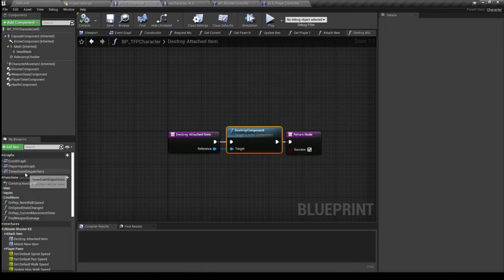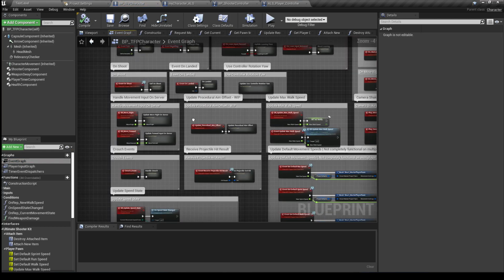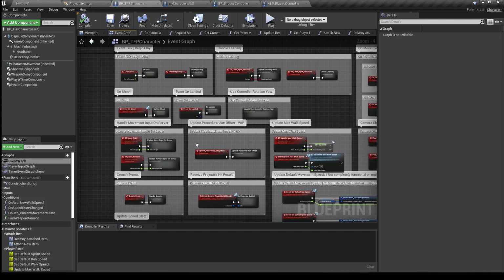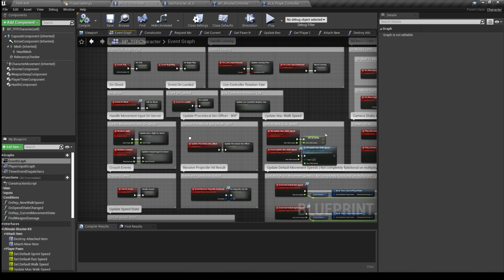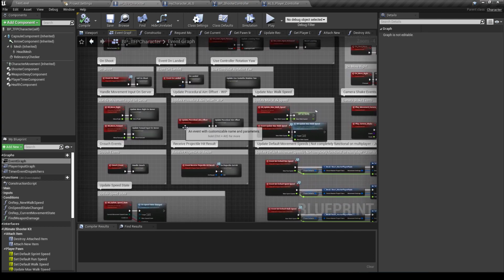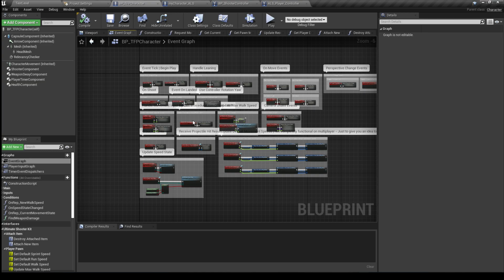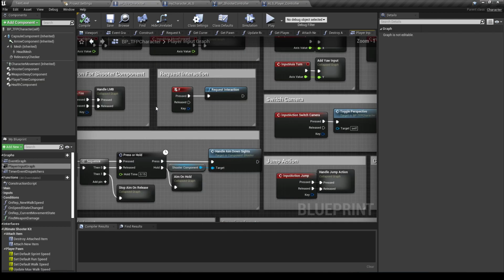So let's go into the event graph and where are we? Somewhere in here. There'll be, because I'm in the event graph, not the player input graph. That'll be why. Yeah, well, straight away, look, request information. So I'm going to take that. Now, interestingly, here's the first thing. Remember that that's hard-coded to F, and I don't like that.